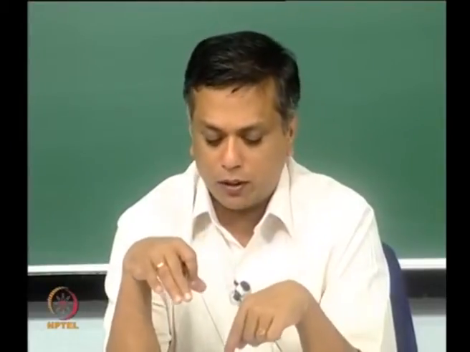So, for a given flow condition, for a given rho 1, rho 2, u 1 and surface tension sigma, it is sufficient if I set either k equal to 0 or L equal to 0, it does not matter which, that is as far as square is concerned. But what we know is that we really need to be setting k equal to 0, because it is this instability in the flow direction that is going to give us the maximum growth rate.